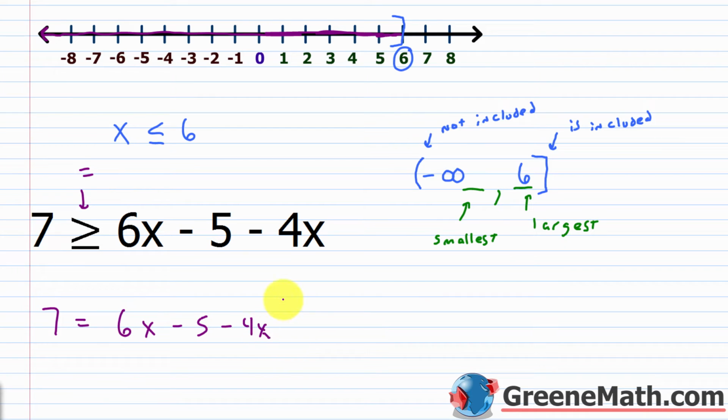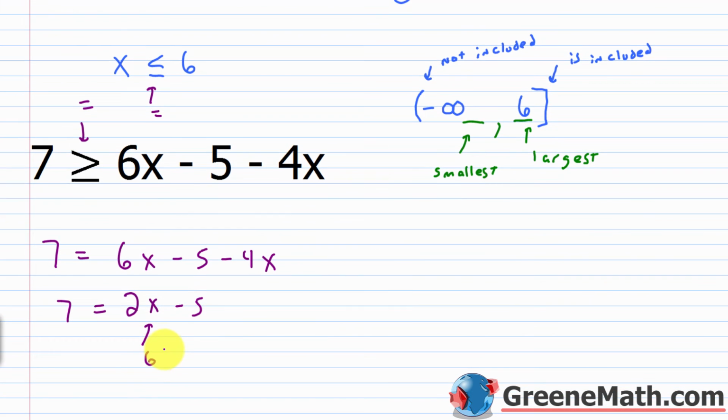Then just take your solution and do the same thing. Replace the inequality symbol with equals. So if I put a 6 in for x, do I get a true statement? So this would be 2x minus 5 equals 7. If I plugged in a 6 there, 2 times 6 is 12. 12 minus 5 is 7. So yes, that works out. So 6 is your boundary point. It separates the solution region from the non-solution region. And you can even see that graphically.